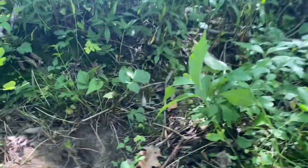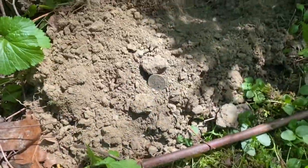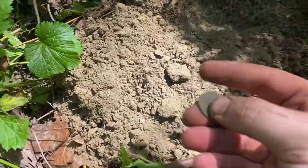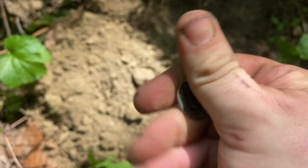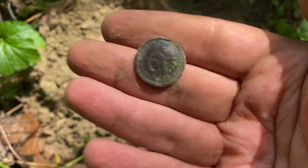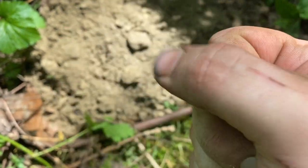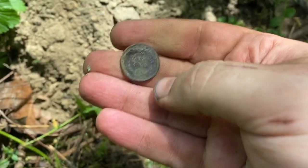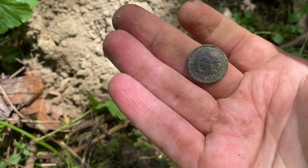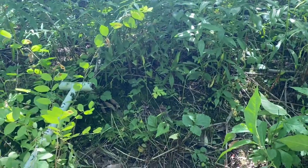See you back. All right, had a pretty decent signal here. Dug it up. Make sure there's nothing else in the hole. Dug it up, got a coin. Looks to be an Indian. Oh, gorgeous one. 1905. Wow. Backside too. Woo! It's got a little bit of a warp to it, but dang, that thing is beautiful. Bugs are getting bad. Nice, let's get some more of that stuff. Yeah.